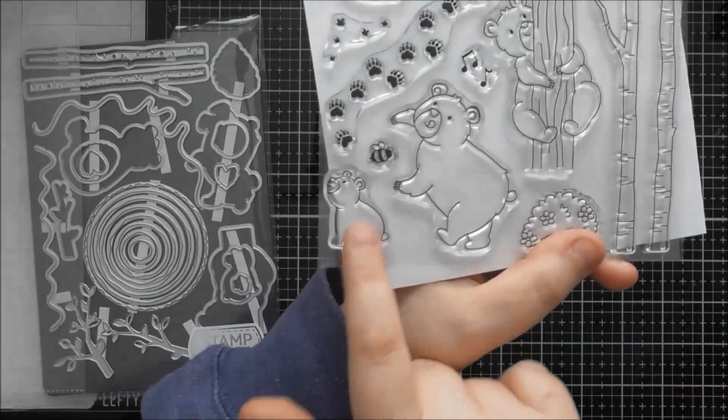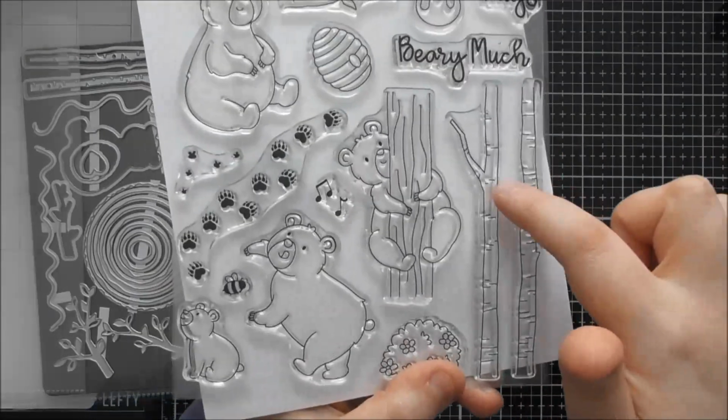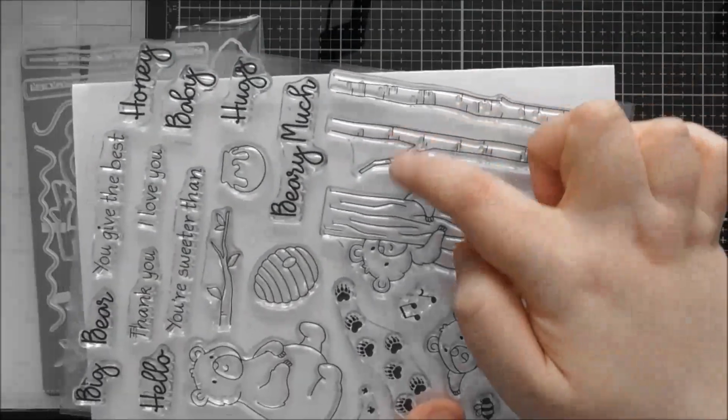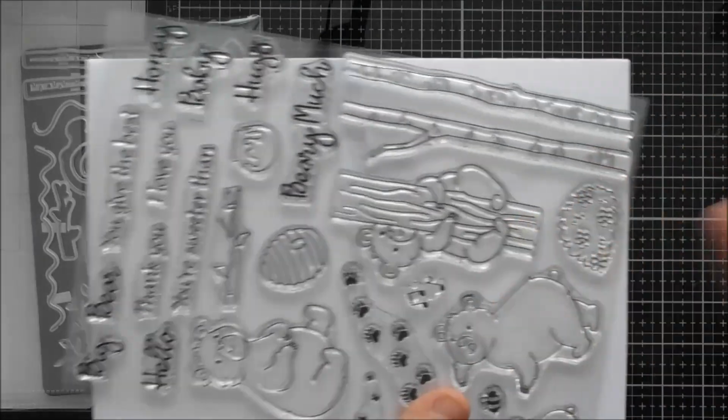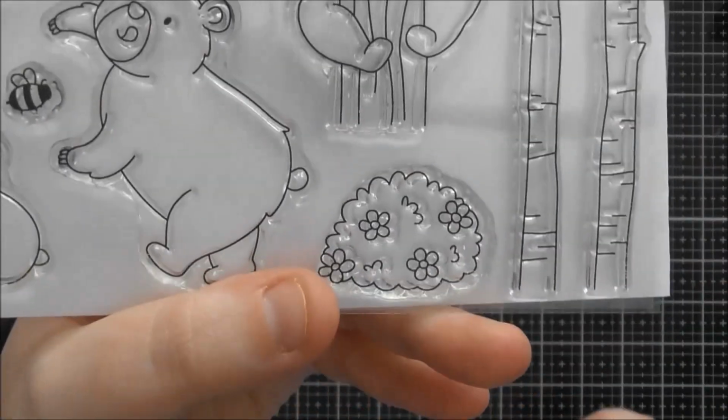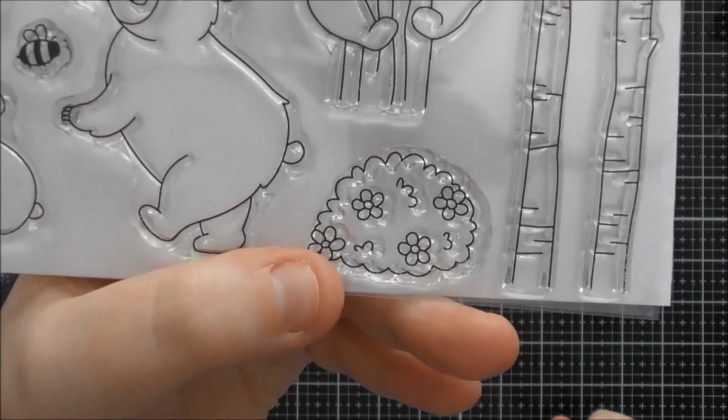Or you could even have the little bear sitting on one of these, maybe up here. If you turn it this way, have the little bear sitting and then have the beehive down there or something. So you could do all sorts of different scenes with these. You've also got a little bush here as well with some little flowers on.